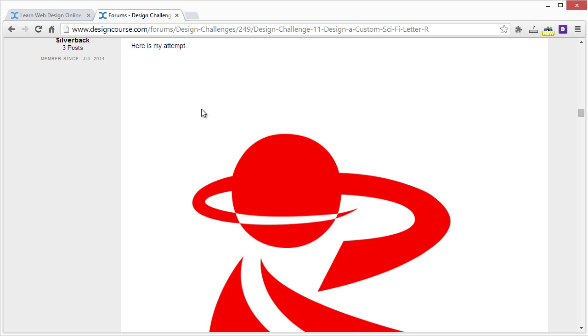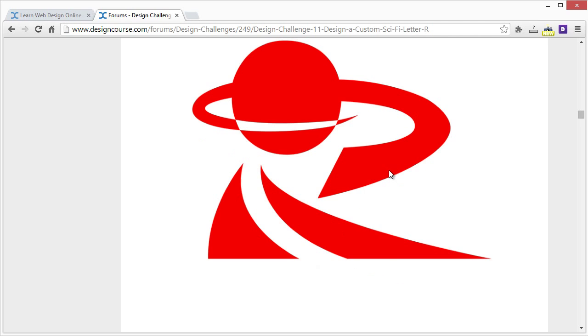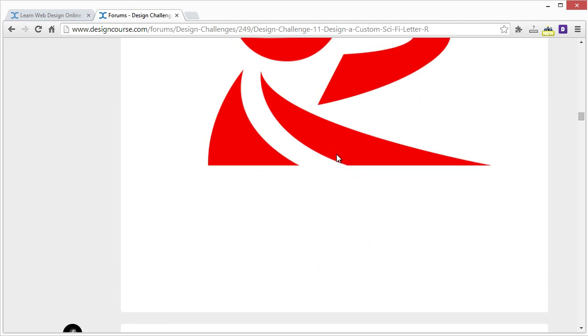Silverback. So here's one. My initial thought on this was that instead of inversing this right here to white from red, keeping it red, but just adding either up here or down here a white area, which would still preserve this line. That way it would make it more simplistic and less cluttered with the checker pattern that's going on here. Other than that, just looking at it like it is, I think it's a pretty cool idea, kind of like the whole planet with a ring going around it thing. So yeah, cool entry.